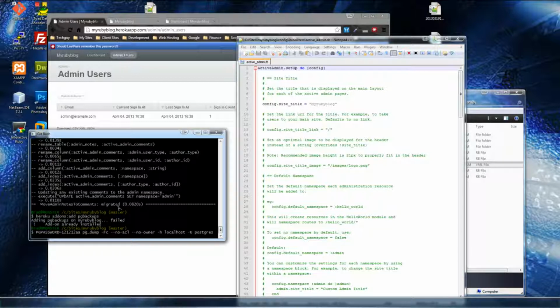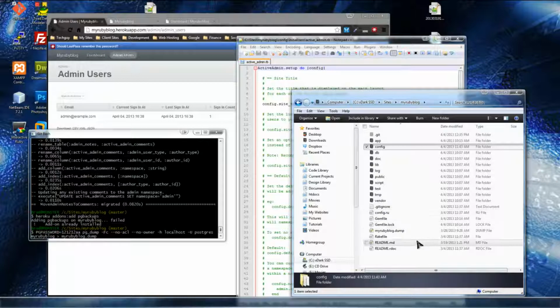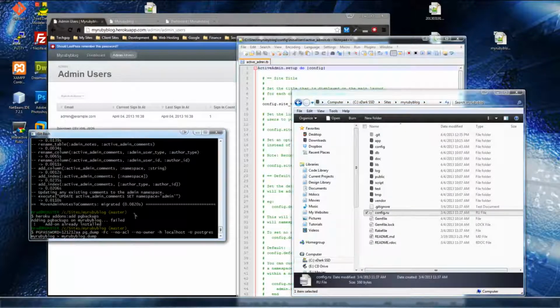Postgres. Now we want the name of the database, which for me is my Ruby blog, and we want to create the dump file, which will say my Ruby blog dot dump. And let me just check this over, make sure everything's correct. So after we run this, it should go to our directory. Actually, we have a dump file there, but I'm going to get rid of that. Okay, so let's run this.